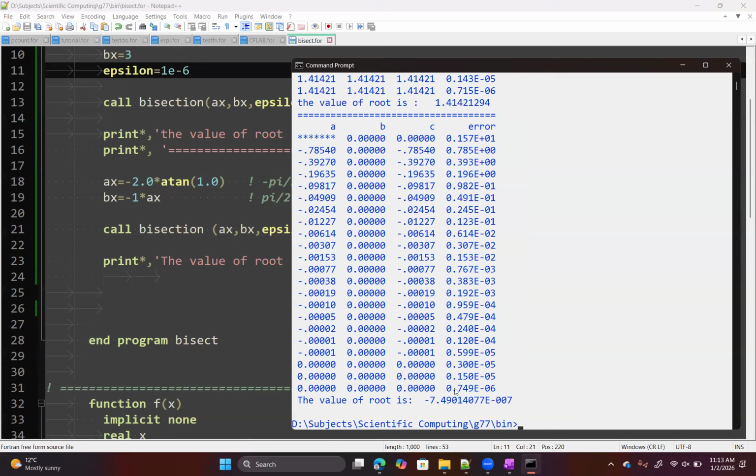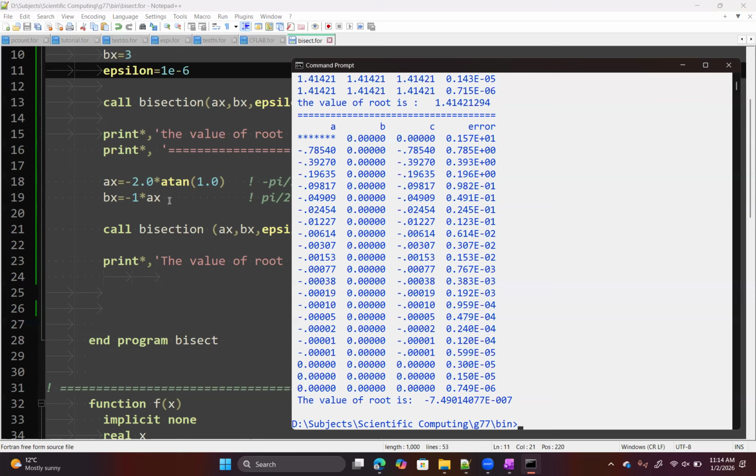So 0 has been found. It has 6 zeros, right? This is the value of the error, and the root has been found like this, right? In the C value, you find that it has approached a 0 value to 3 decimal places, 4 decimal places, and now the format is inadequate to show you the 7 zeros, right?